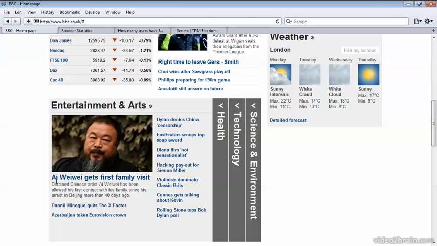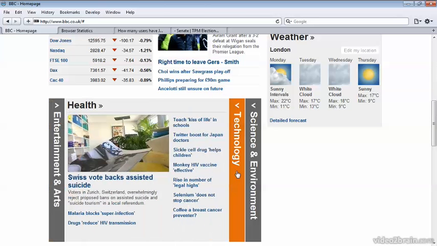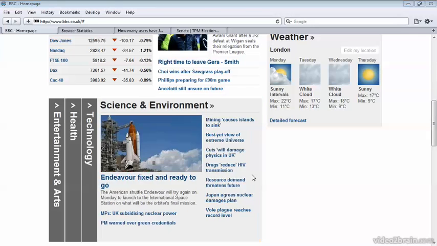These interactive features are not only attractive, they encourage visitors to explore other sections of the site. They're also great space-saving devices. If all this information were displayed separately, it would take up a lot more room. What drives all these interactive features is JavaScript, one of the most important languages used in web development.